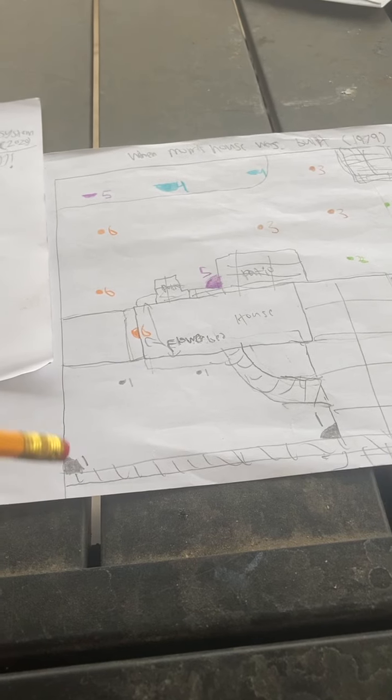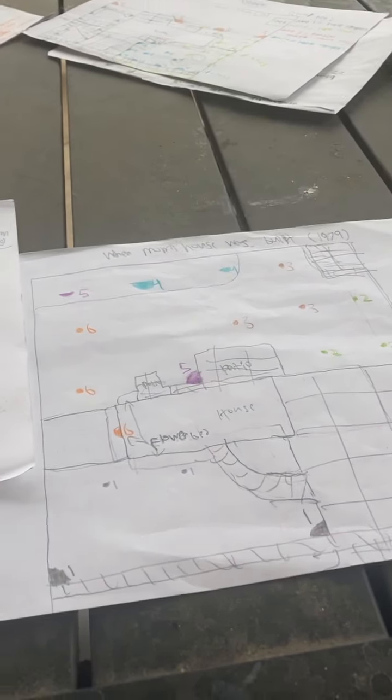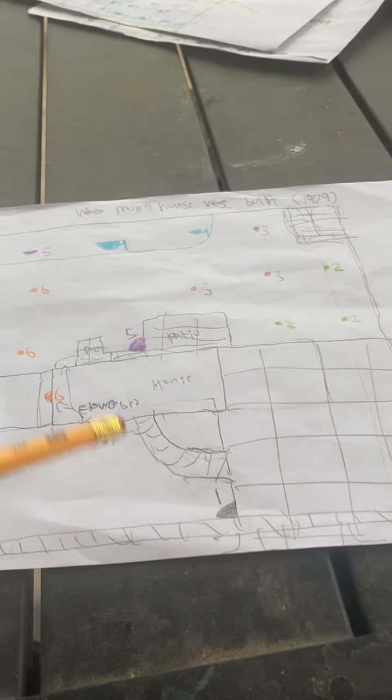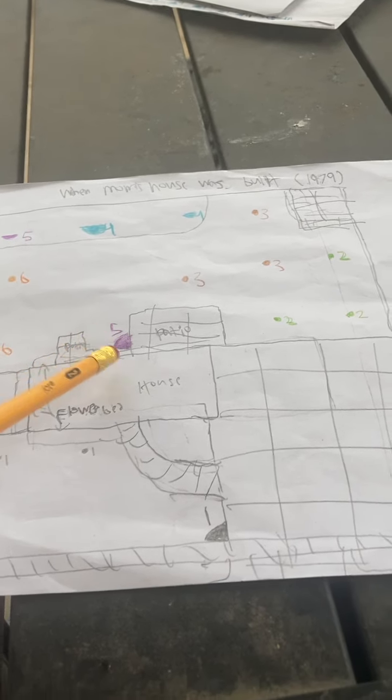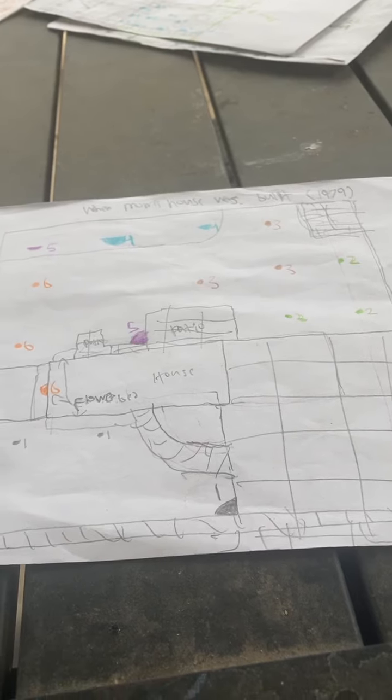So what I think it was is we had MaxiPaws here because it was designed with MaxiPaws, but when we moved in, they had returned the rotors. I turned them back to MaxiPaws except for that one back there because we don't have enough pressure. But we have these two MaxiPaws. And when we moved in, the one right here was the only MaxiPaw left. It wasn't a rotary yet, so that's what's crazy. But the rest were pop-ups.